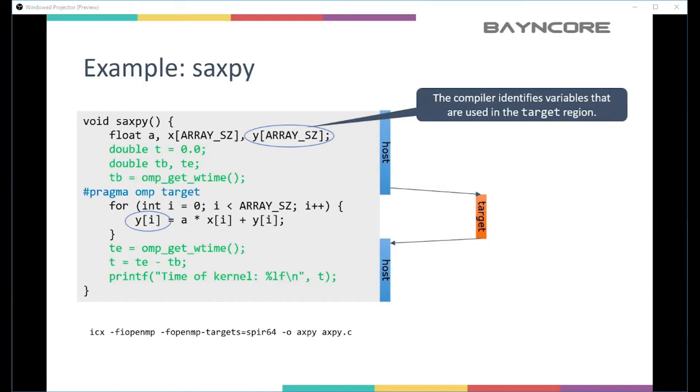So we've got pragma OMP target. What this does is that the code that's within that for loop will get offloaded to the target. And the way that you would build that is with the line that you see at the bottom. So ICX, this is using the LLVM version of the C compiler. In order to enable oneAPI offloading, you need both the -fiopenmp and also the -fopenmp-targets=spir64 option as well. And what that does is that creates a fat binary, which has got both binary code for the CPU and binary code also for the offload.